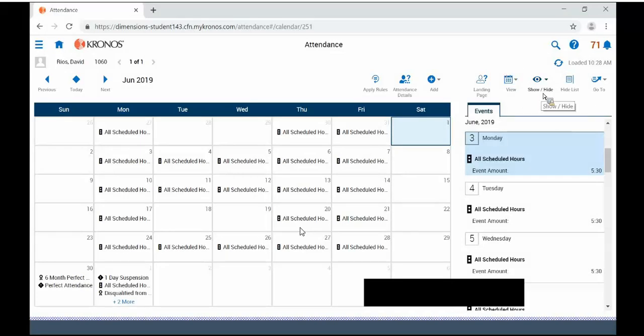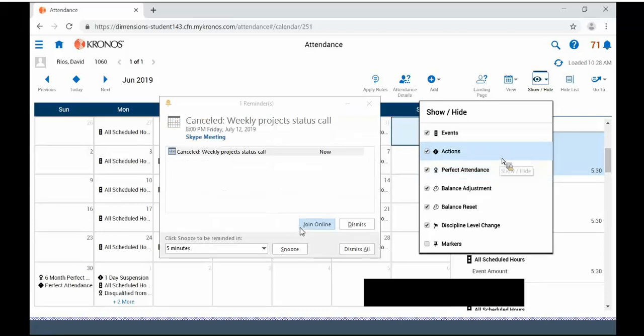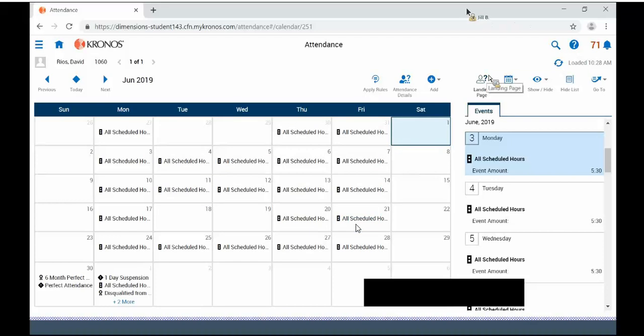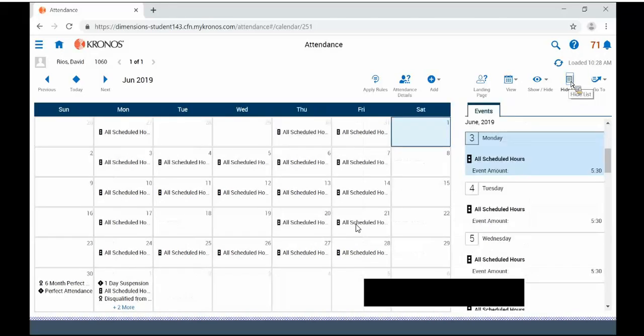I have the show hide. If you click on that, these are the things where you can pick and choose what do you want to see in a calendar. Pretty much everything is selected, but if there's anything that you didn't want to see, you would just uncheck it. If you click in a blank space in your header, that will go away. And you're also going to notice that you're going to see your events not only in a calendar format, but you see them listed over on the right-hand side as well. So your next icon says Hide List. If you wanted to hide that, your calendar gets a little bit bigger. Now you can click on that icon again, brings the events back.